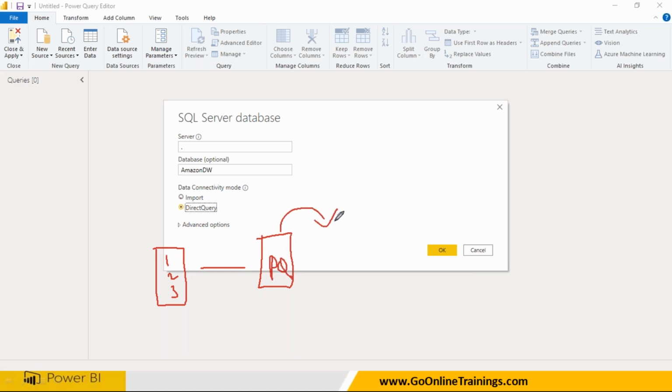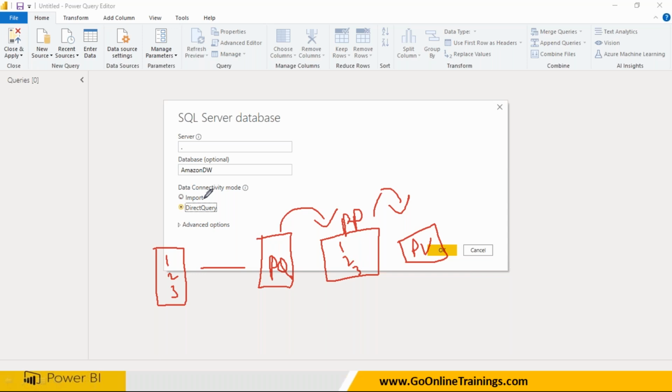So all this data will go where? Will go to the Power Pivot. So where we are going to be also storing this 1, 2, 3 here. Then using 1, 2, 3, you create a lot of visualizations. This is Power View. We create visualizations. Okay, we will get this data, we'll keep the data, we'll compress the data.